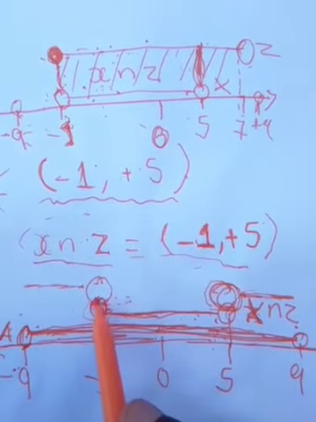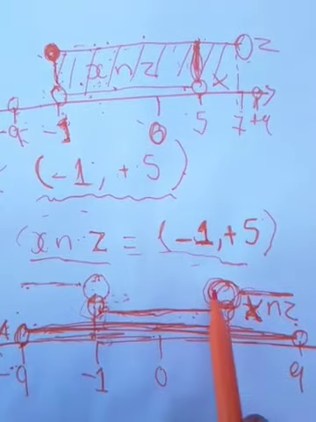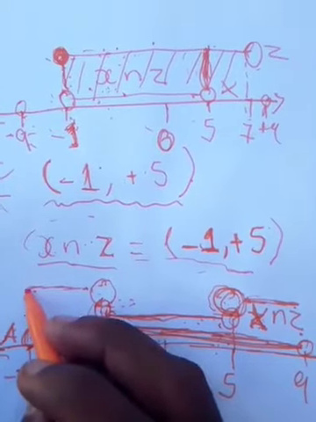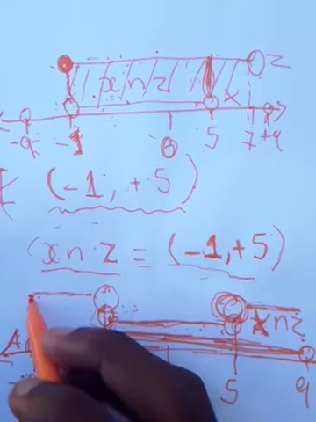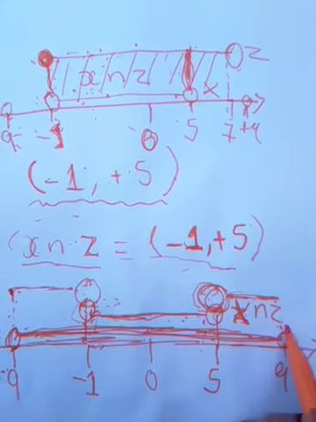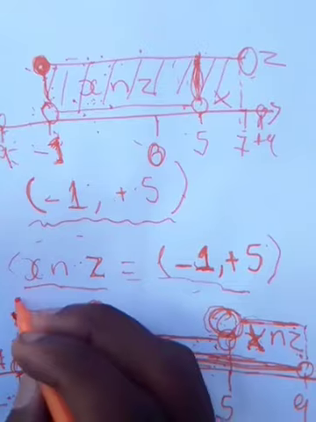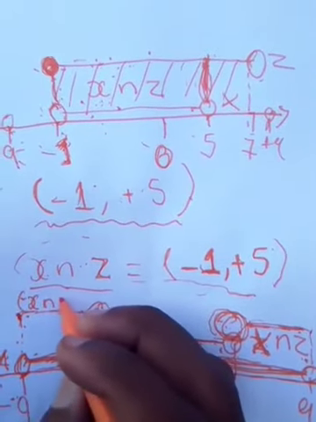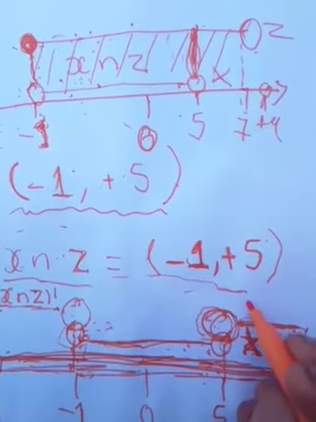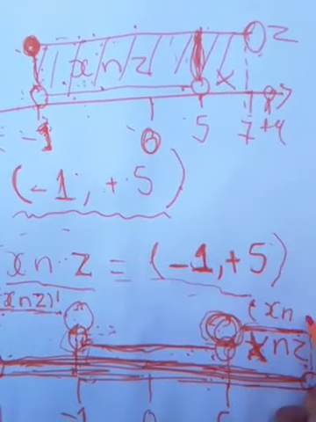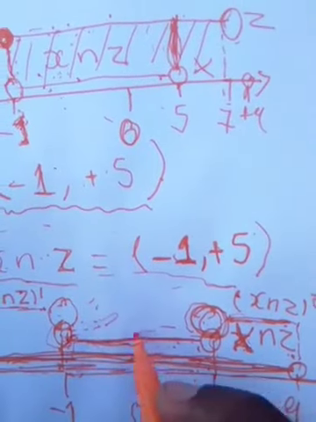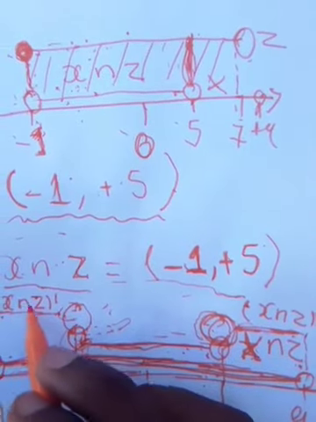It is starting from a going up to this side, right? Even from a going up to this side. Now where are we going to end? We are going to end where we find the coordinate for the universal set. So it is up to a. Even this side, it is up to a. So this is x intersection z complement. Even this side, this is x intersection z complement. This between this one is the x intersection z, but starting from here up to there, it is x intersection z. Now remember the rule.